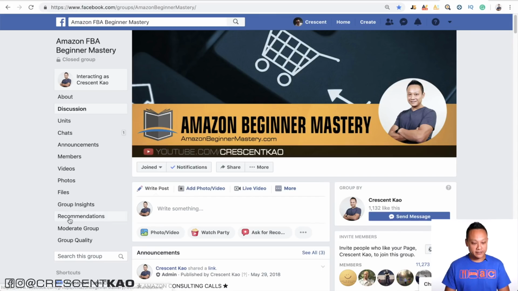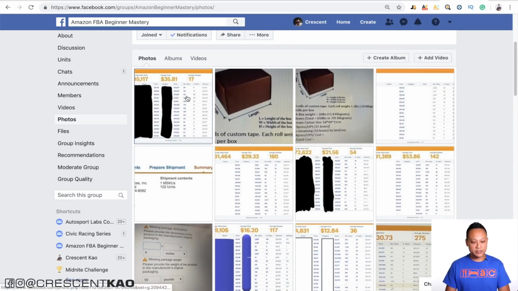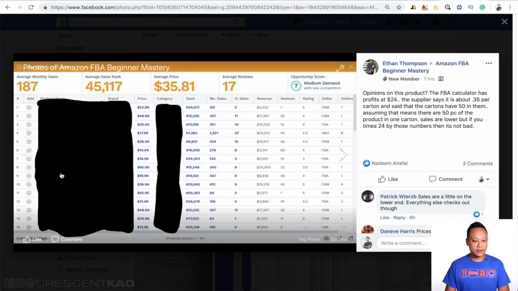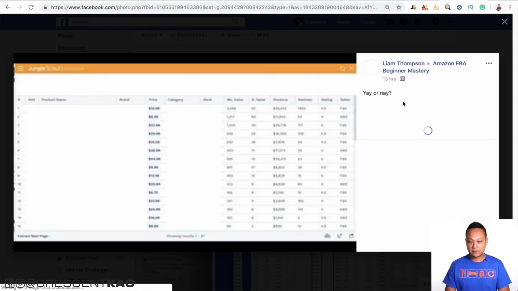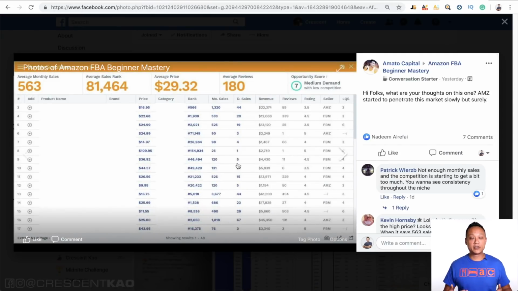So if we jump on there and take a look at some of the posts from the members, you can see that when they post screenshots, the category and product name is redacted. And you can see that here. And this is pretty commonplace because people are trying to keep their product ideas a secret. So if they use the wrong keyword, there's no way for someone like myself or anyone else trying to help to know if you've used the wrong keyword. All we have to look at is the data that you're presenting. And I'll show you an example of how this can affect your product research and be detrimental and potentially lead you to a bad product idea.